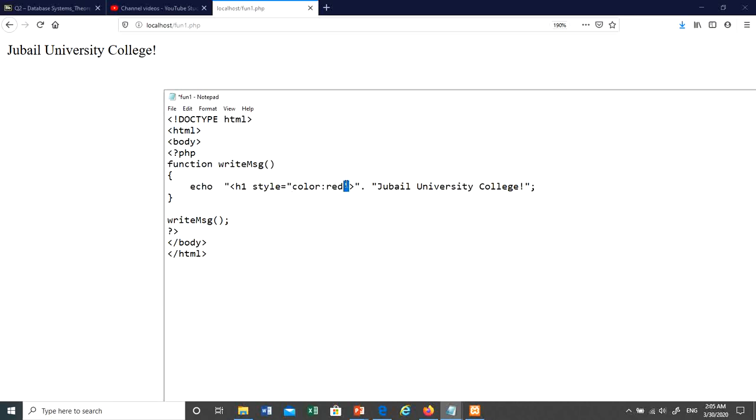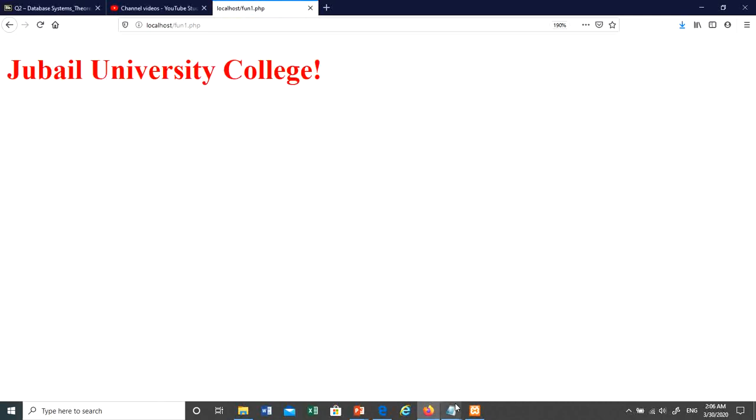Double quotation inside double quotation will give you an error, because it might think that you are closing it here, and then it will break. So you have to use single quotation right here, so that the double quotation is closed here and the single quotation is closed here. So this one will actually change the color and size of this text.